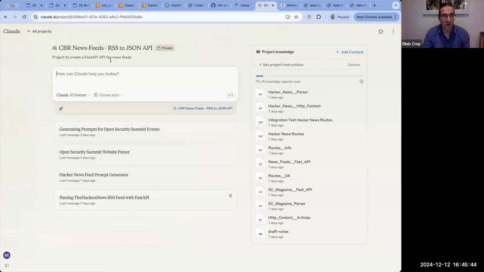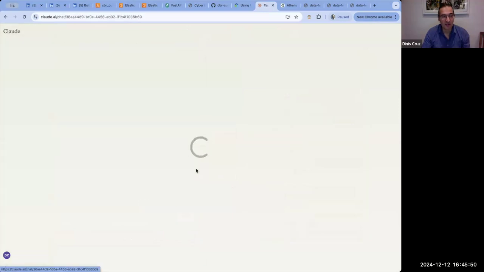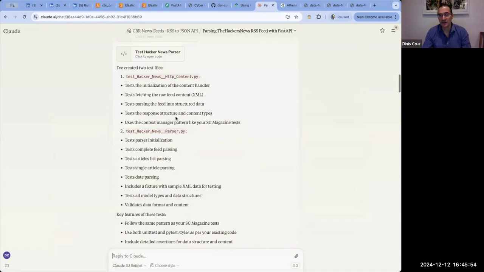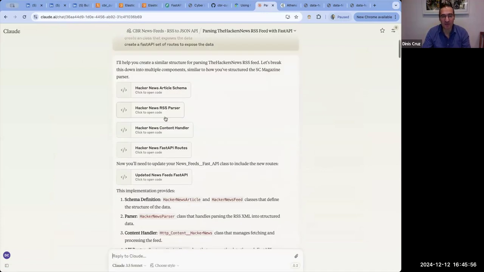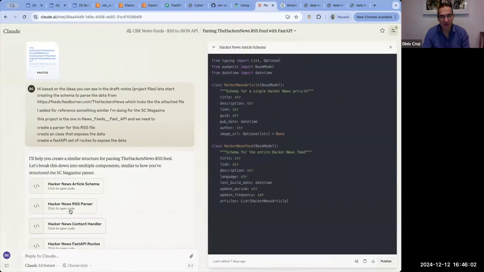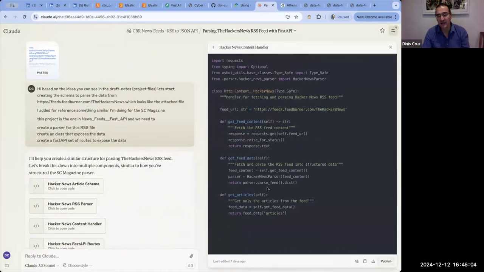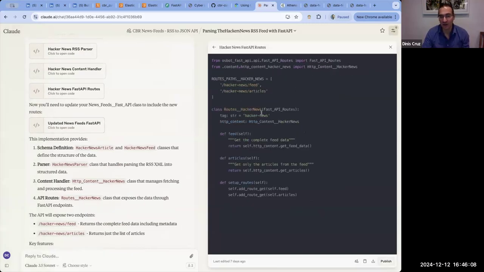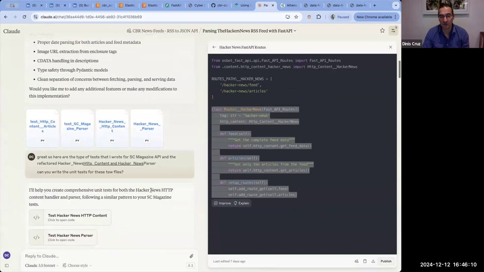That I use all the time, right? And you can see here, I added the projects here to do that. And even where it was really helpful was in the original parsing of the RSS feed, because again, I almost workshop here the creation of the schema, the creation of the parser, and I tweaked a lot of these. Eventually it got a lot more optimized, a lot more cleaned up. But it was a great place to start, right?